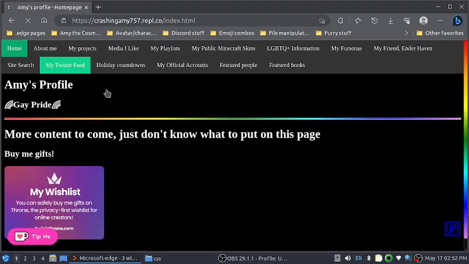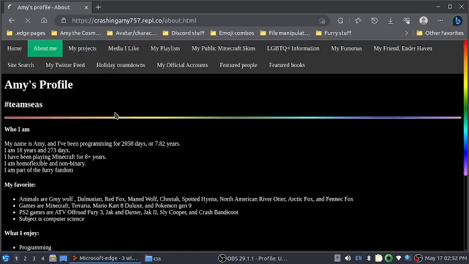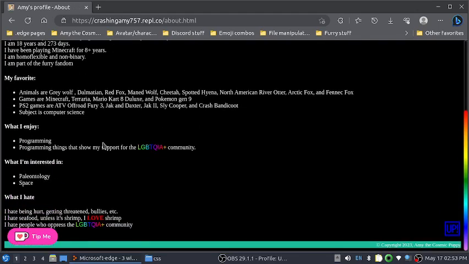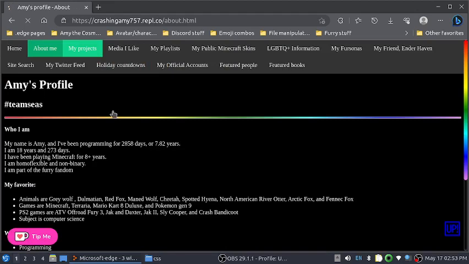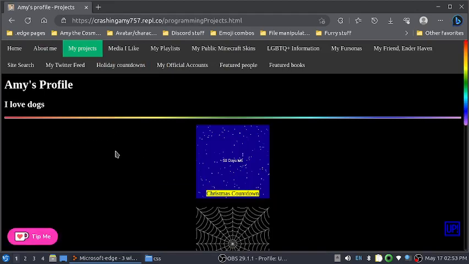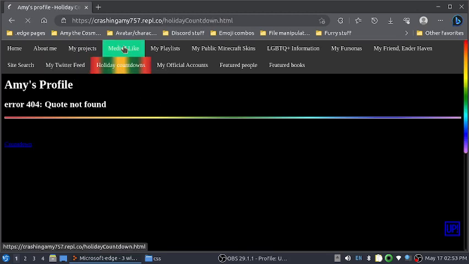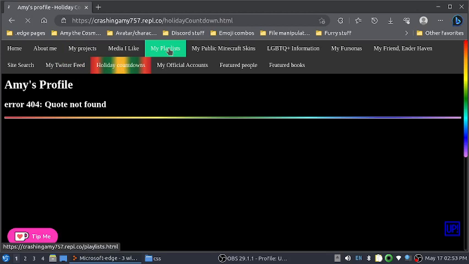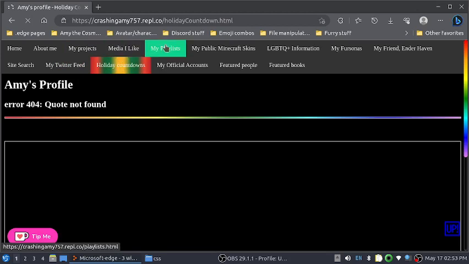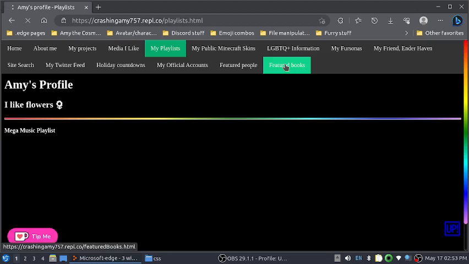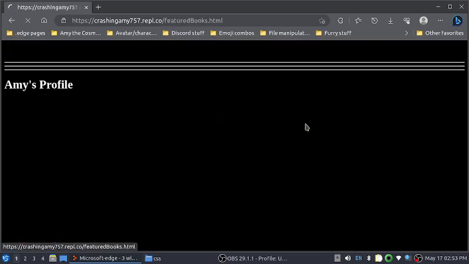Okay, that looks right. That looks right. My projects. That's right. Holiday countdowns. That looks right. Playlists. That's probably, yeah, that doesn't really have much styling.